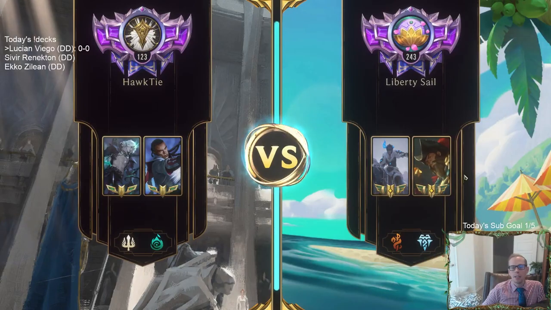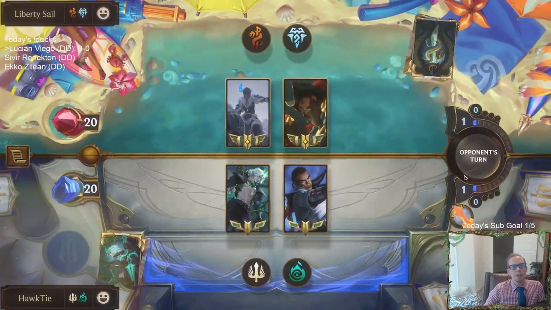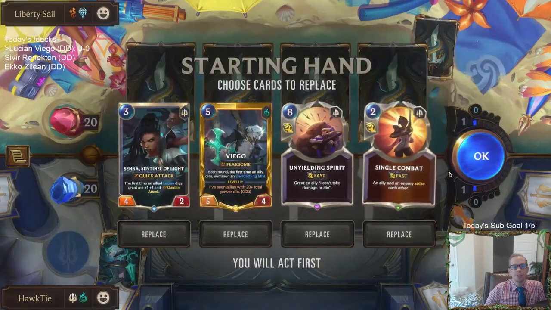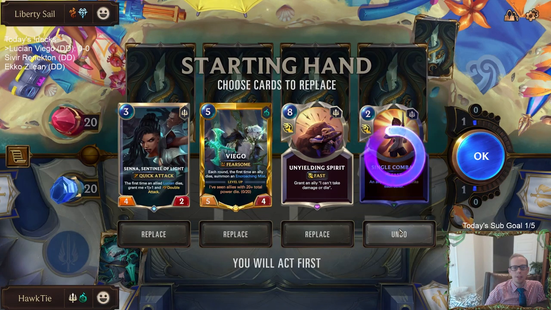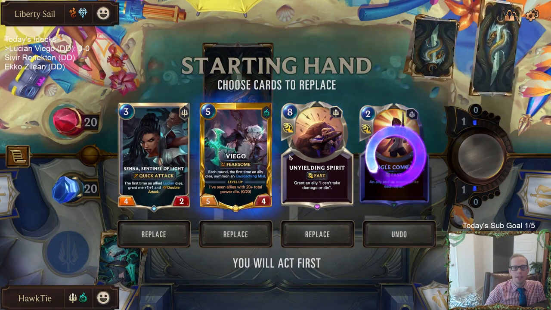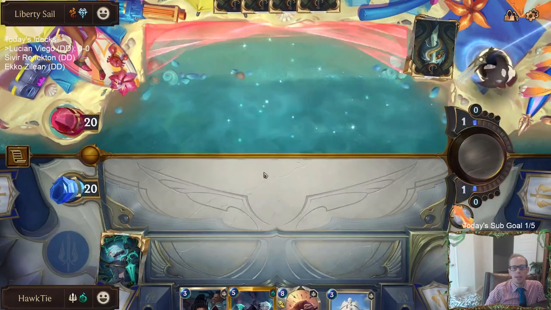All right, we have Gangplank Sejuani for our first one. Sejuani is always super difficult for decks that are just trying to challenge. Man, what if I keep Unyielding Spirit? I guess they may not actually have a way to really deal with Unyielding Spirit. Okay, so this is obviously pretty slow, and so I hope we don't die.